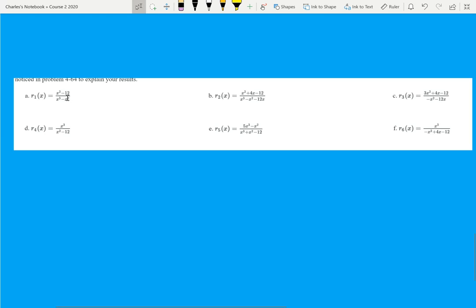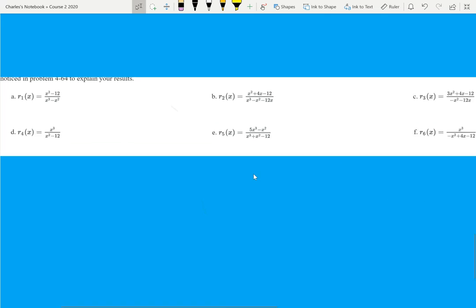So what I mean by that, when I look at letter A here, I immediately notice that the degree of the denominator is cubed, the degree of the numerator is squared, and I immediately know that the denominator is going to grow faster, which means the end behavior is going to go to 0. If I have a situation where the numerator is higher than the denominator, like in this, x cubed over negative x squared, then I know that the numerator is going to grow faster than the denominator, which means in the ends, in the tails, we're going to go to infinity or negative infinity.